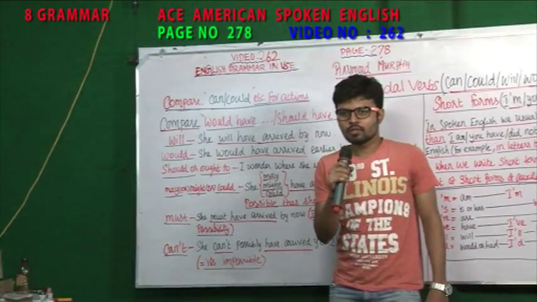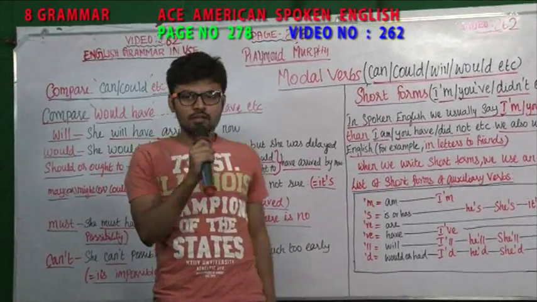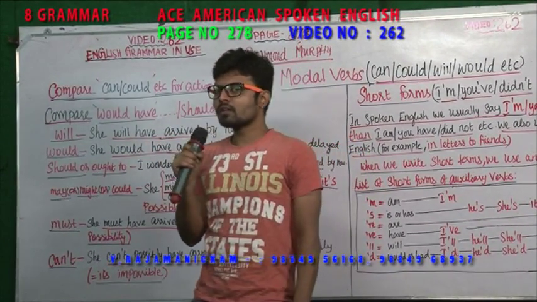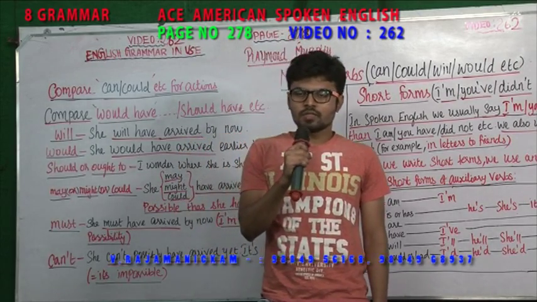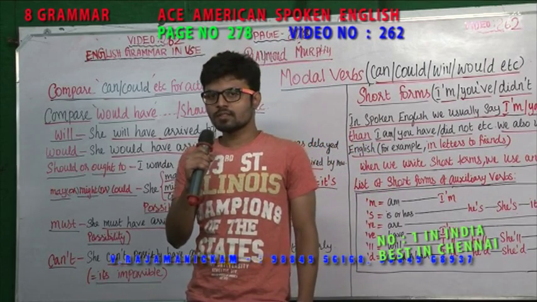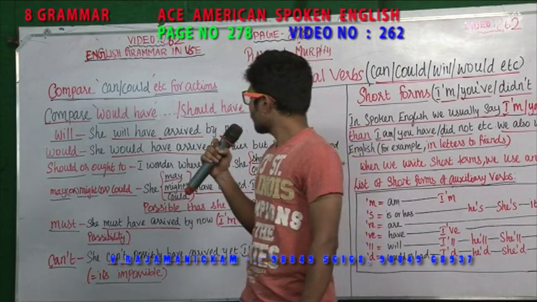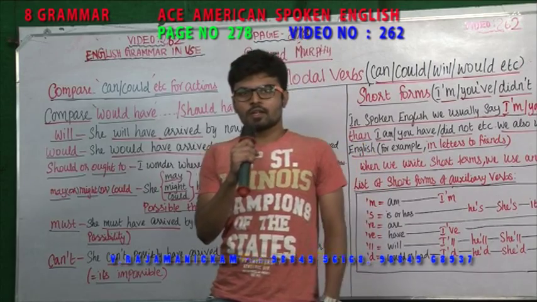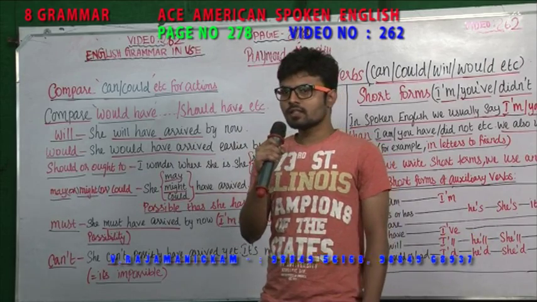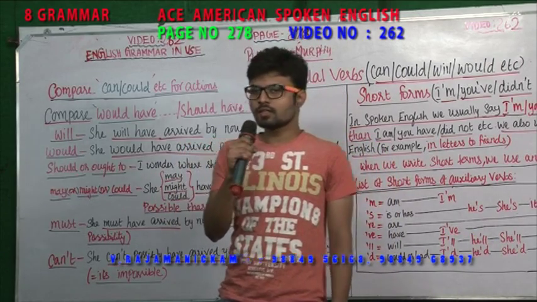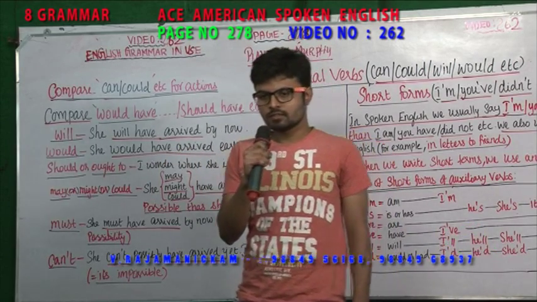Good evening, all. Today we have learned about modal verbs, which are can, could, will, would, etc. For example, we can use will for future, like he will come by now. Will represents the future, and we have learned about would have. She would have arrived by now. It's not sure, it's only a guess. We are guessing she would have arrived. And for must, she must have arrived means it's possible.